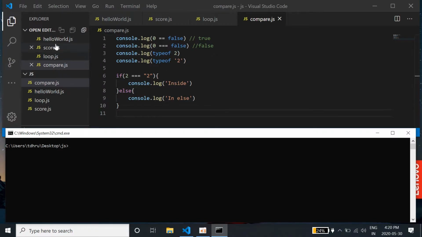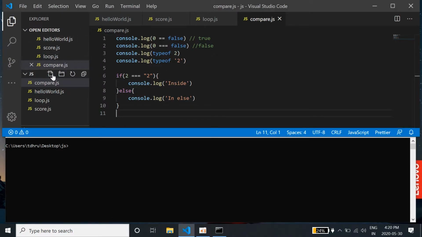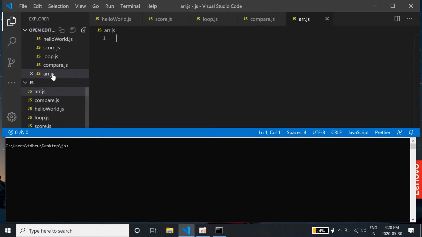So I will make a new file here. I will call it arr.js, just a random name for array. To declare an array, just write let, because now we will use let for strict JavaScript rules. Then let's say we make an array for fruits. So just define fruits here in quotes, banana, and let's give one more, orange. So that's it, this is the array.